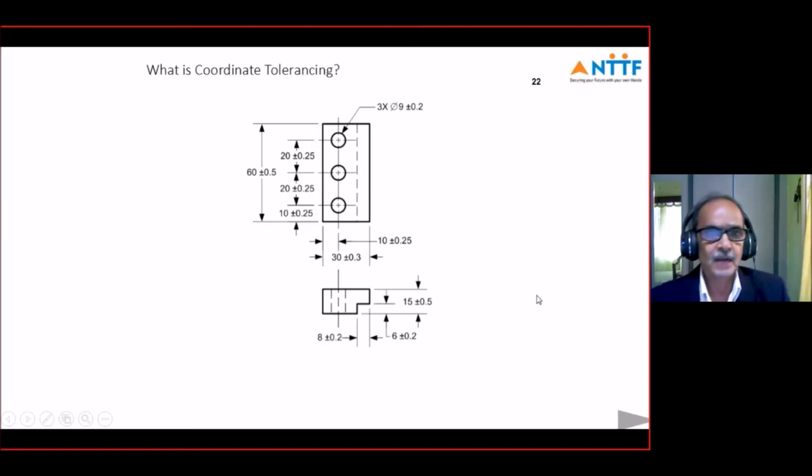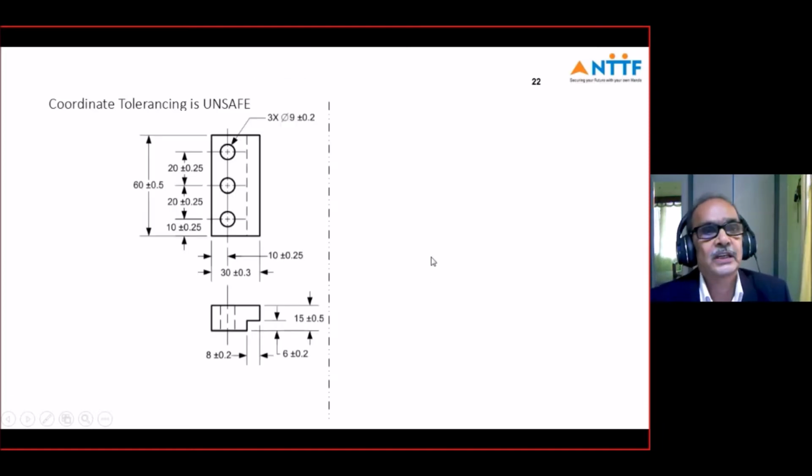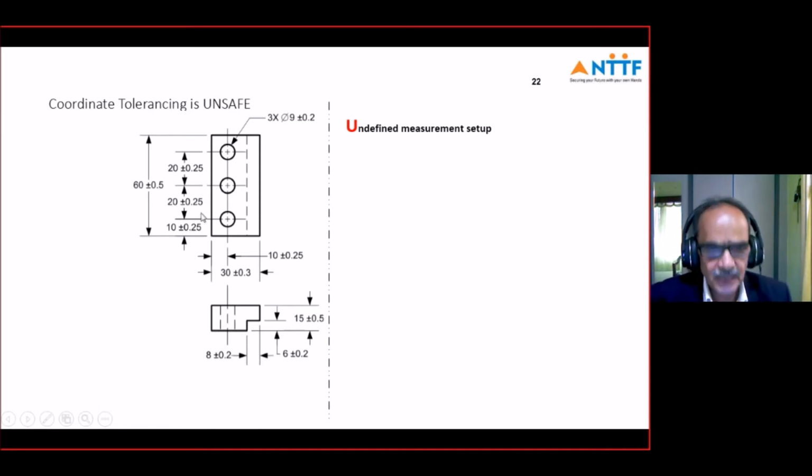Let us see some drawbacks, the points which we have to understand, when you give coordinate tolerancing, how it is unsafe. In this, there is an undefined measurement setup.